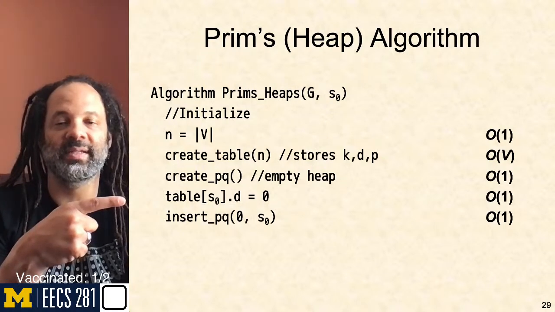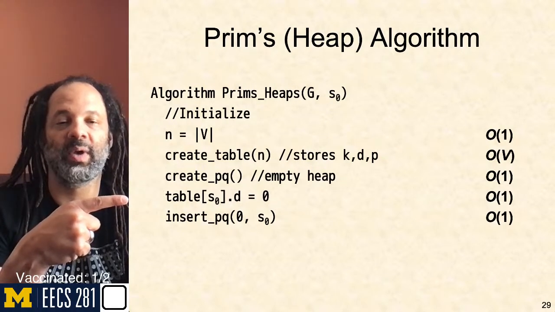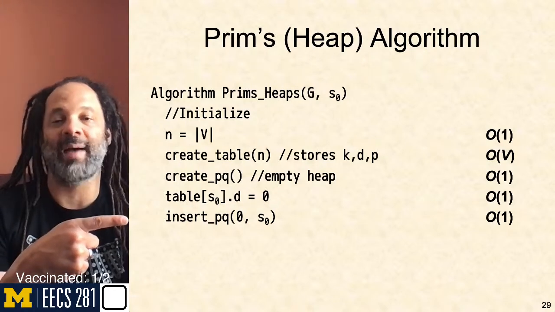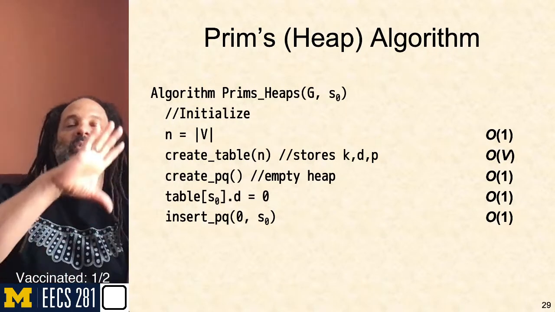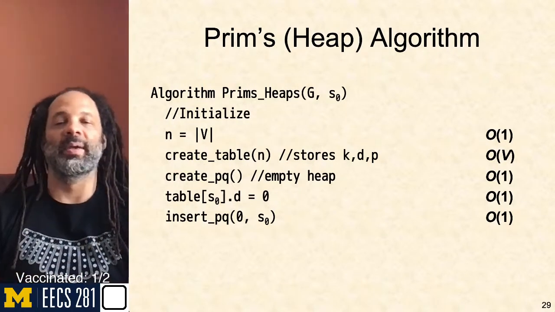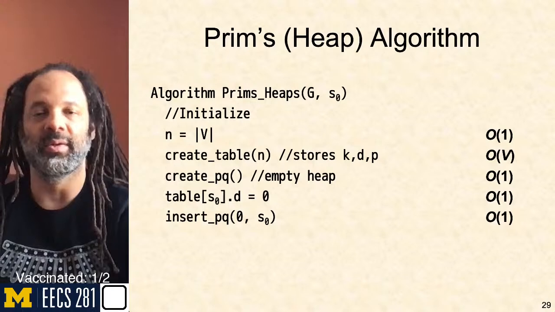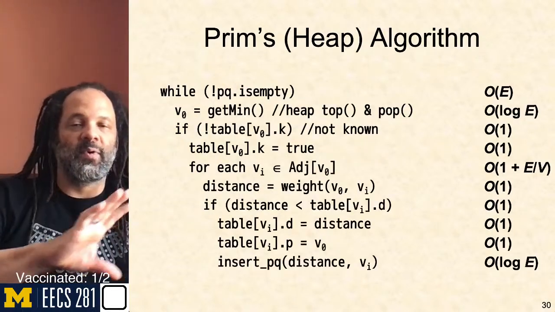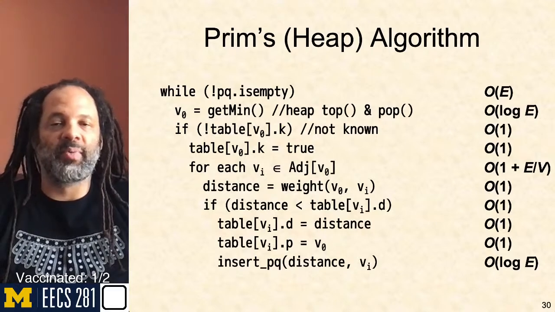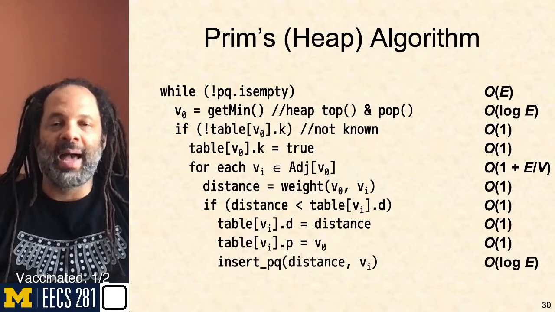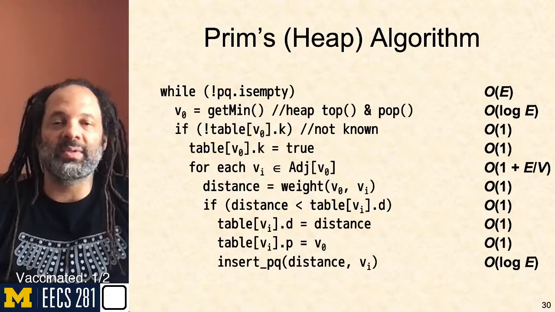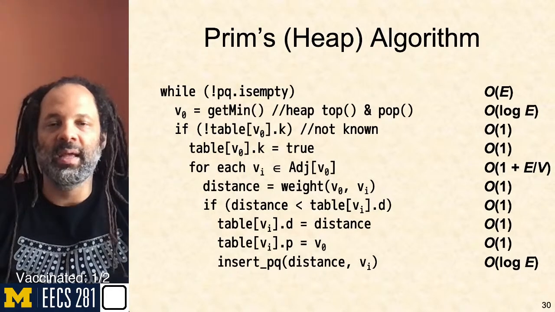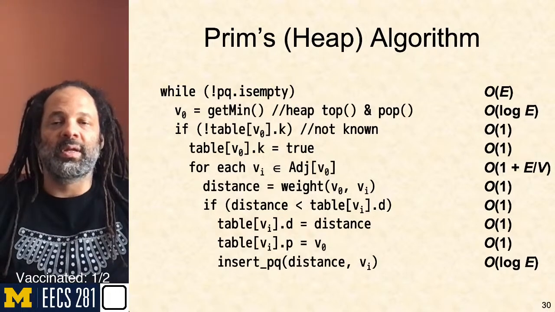Set the initial distance of my root to 0, constant time, and insert that thing into an empty PQ, which is going to happen in constant time. So here's my initialization step. Now I've got to go through some loop. And here's my outer loop while, and all of the things that I looked for in there are here. As long as my priority queue is not empty, I'm going to get the edge that comes out that's shortest. Get min.